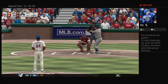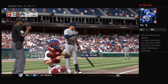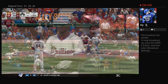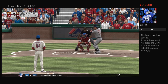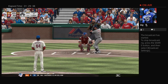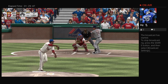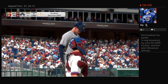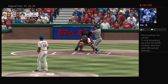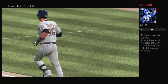Bases are empty, 1 man out. And a curveball that time that broke too low. And this ball runs away for ball 2. 2-1. And it misses. 3-1 now. Well, this has been a good job to work the count from 0-1 to 3-1, and now he's really in the driver's seat to see a heater that he can do something with. And this is taken here for ball 4. Just the 2nd walk he's allowed into his 8th inning of work.